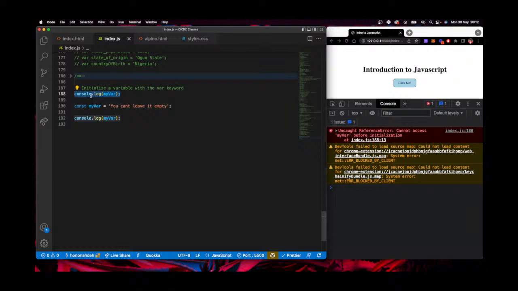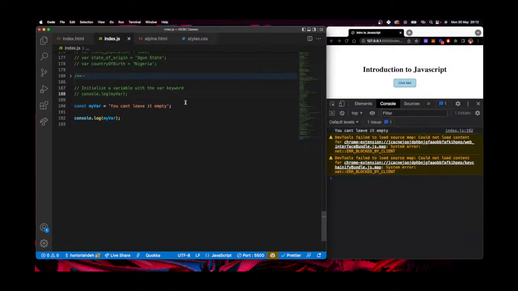But if I should remove this line and do this, our program works just fine. Why? Because the moment I create and initialize a variable and assign a value to it, then is when it gets created inside the memory. And when I read it afterwards, it knows where to find it in memory, and it finds it and renders the value that is inside of it.